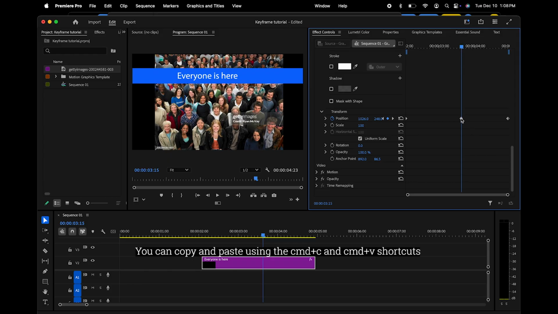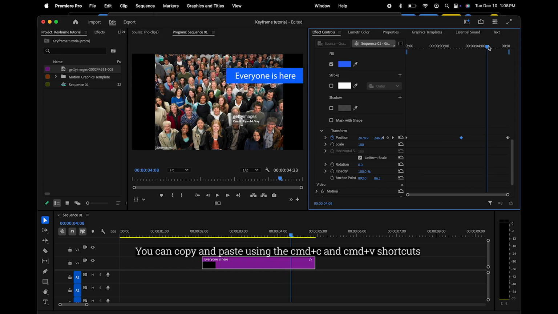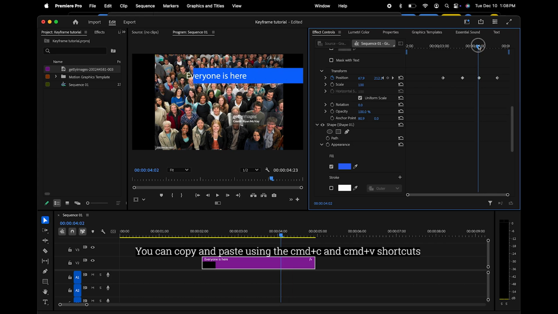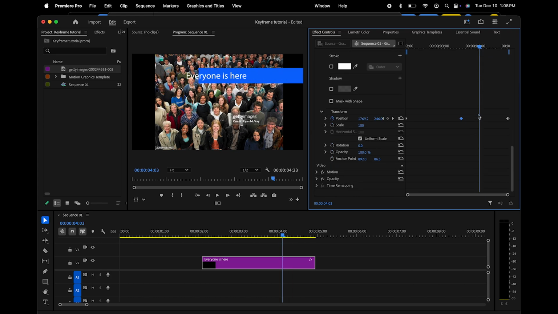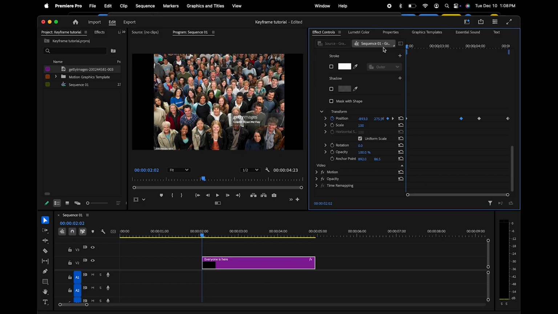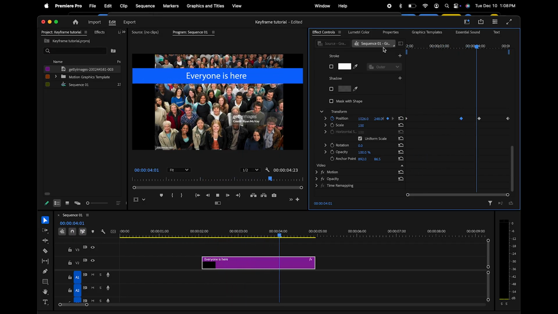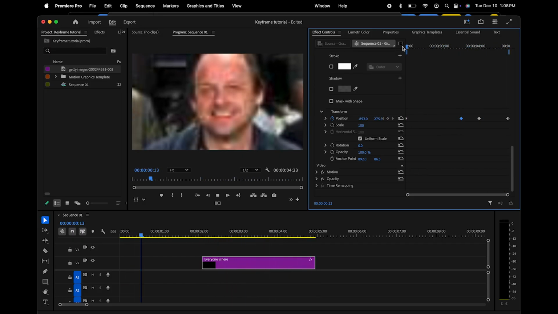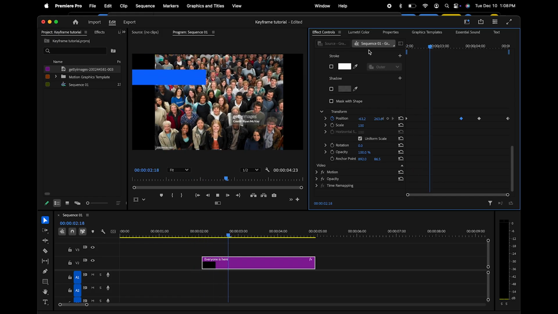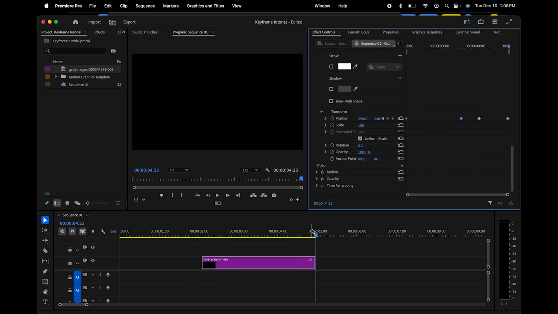I'm going to copy this one, paste it right here. So it should stop and then move off. There we go. And when we move everything together, it moves together like that.